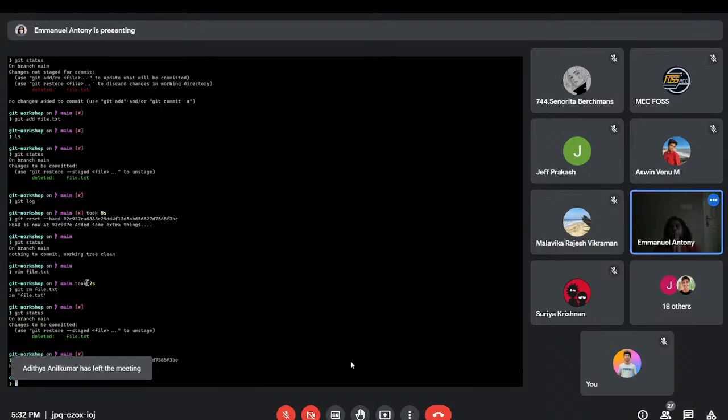Your, the remote repository's URL. Now the good part is that you can have multiple remotes, right? So if you are working in a team, you can have your own copy in GitHub, your own repo, and you can have your team's repo. And your own repo is forked from the team's repo.